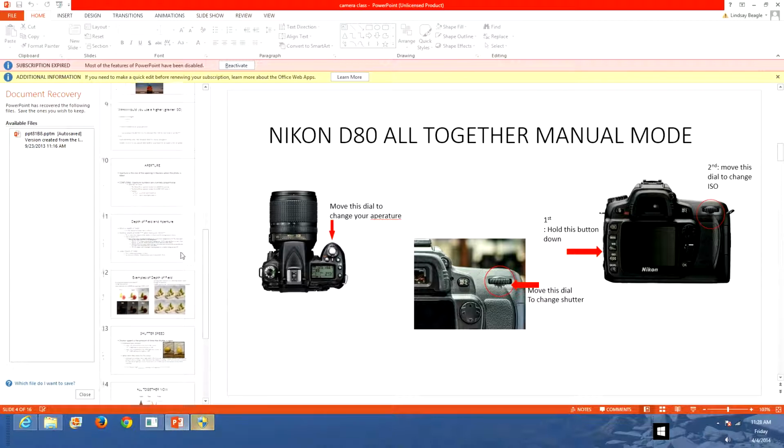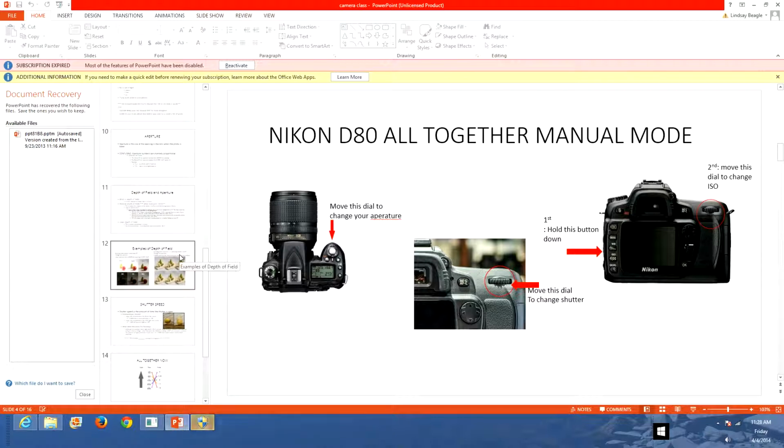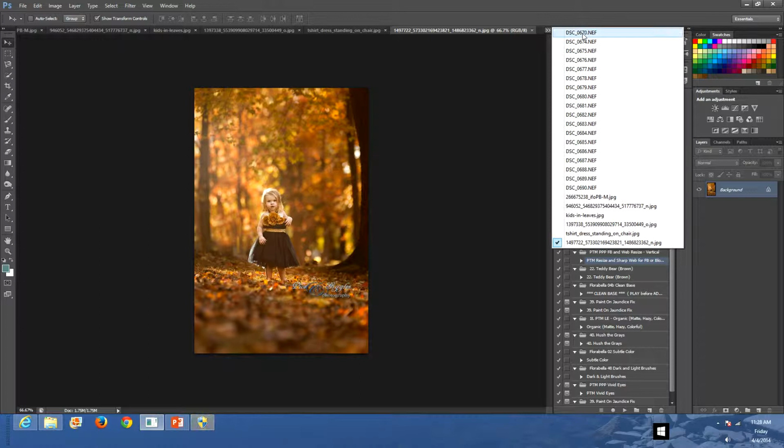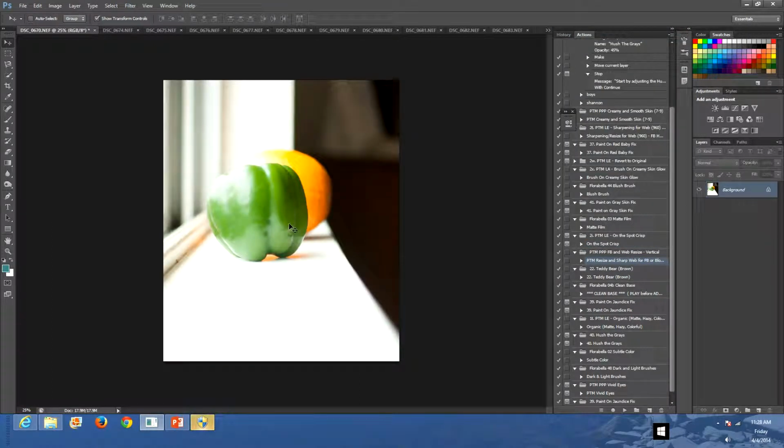And now here comes the first test that we're going to do. I want everybody to get two objects. I chose a pepper and an orange, and go to a windowsill.